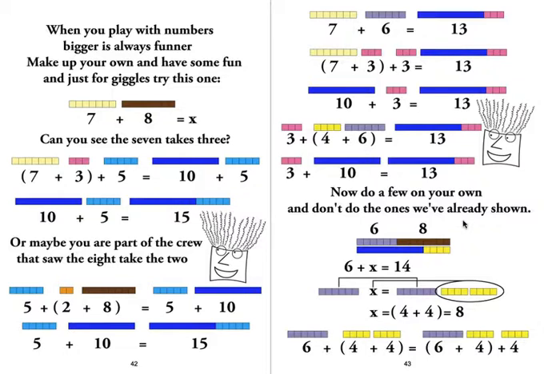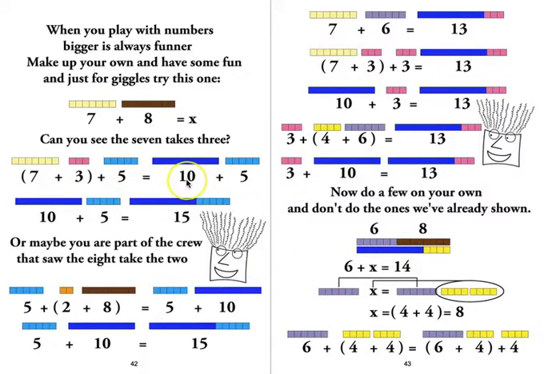7 plus 8. See, now we've given them an algorithm so that they can figure out how to put any two numbers together. You can see the 7 takes the 3, and there it is laid out. Certainly. What does 7 want to be? 10. What does it need? 3. Is there a 3 in that 8? Absolutely there is. The 7 takes the 3.